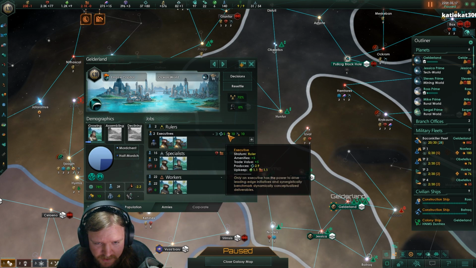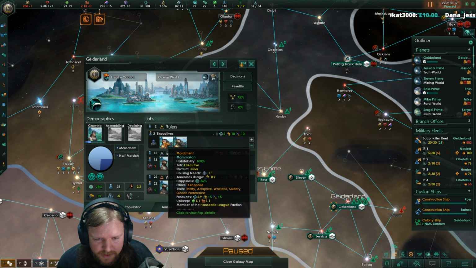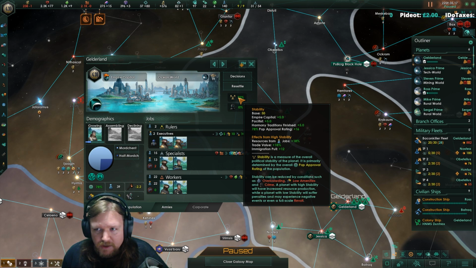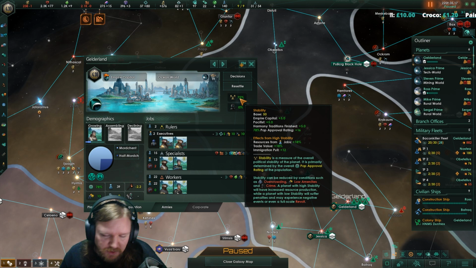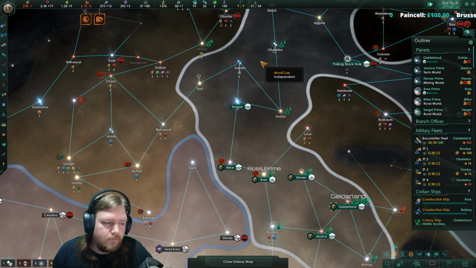Happiness translates into more productivity. Happiness, 86%. How exactly does that go? No, it doesn't. What does happiness do? Stability. But the stability is calculated from the approval rating, which is calculated from happiness. That's what it is. So we have 75% stability in Kelderland, which is increasing productivity by 18%. All resources are improved by 18%. Actually, Kelderland doesn't do many resources, but trade value is also boosted by 18%, and Kelderland does a lot of trade value.